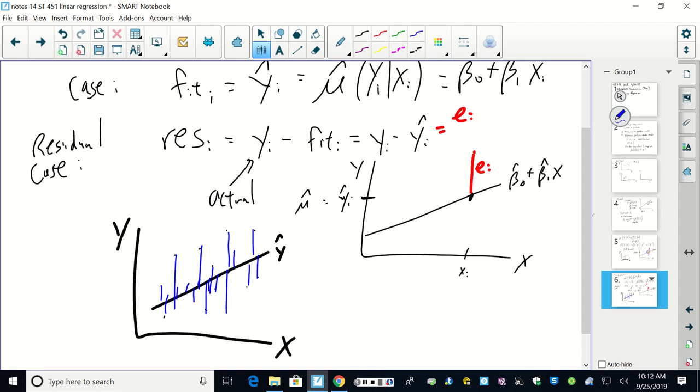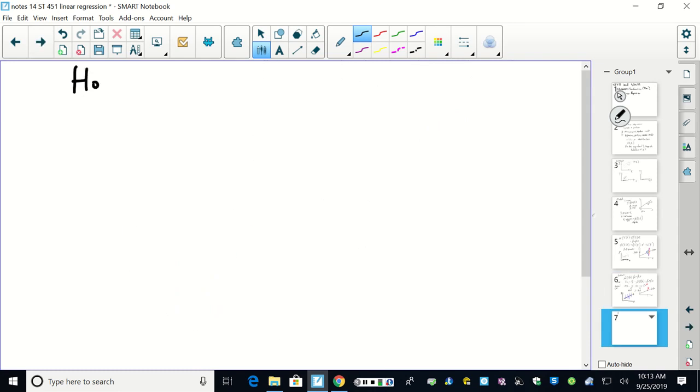And our estimation procedure is going to choose the value of the intercept and slope. If we move it up, some of them get shorter, some of them get longer. If we tilt it, some of them get shorter, some of them get longer, so we need some balance. So how do we estimate the different parameters? So how to estimate the things that we need to know, the intercept, the slope.